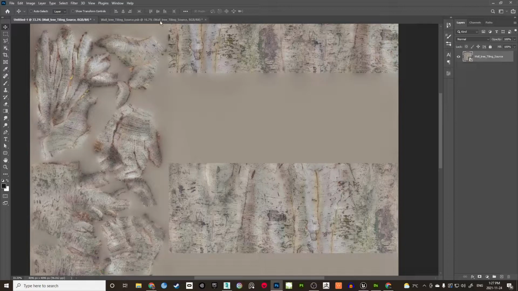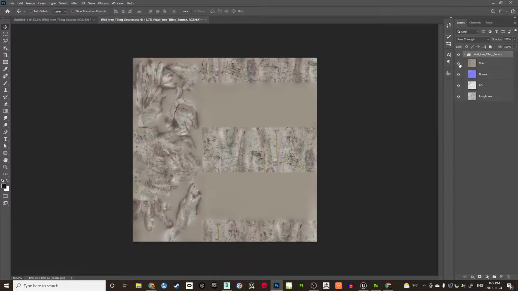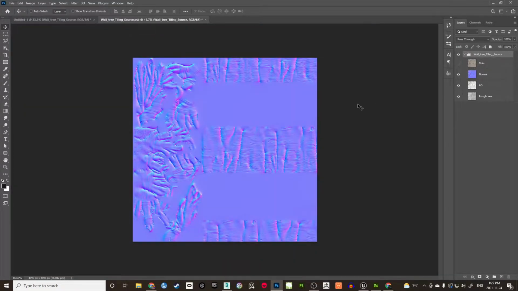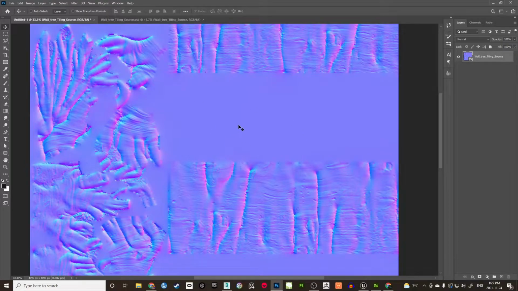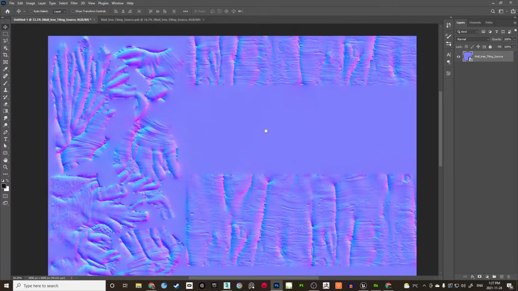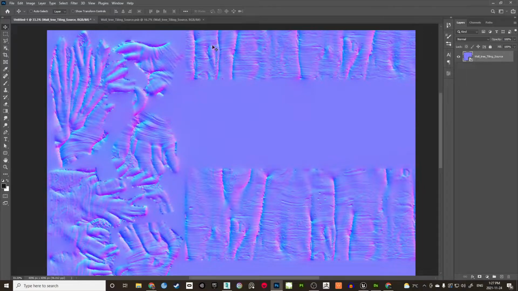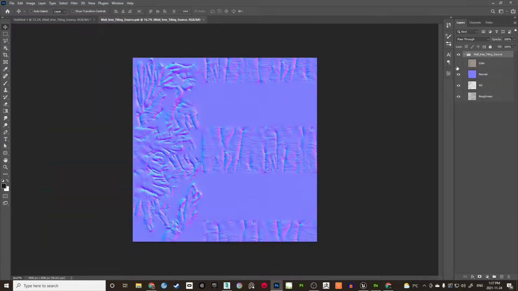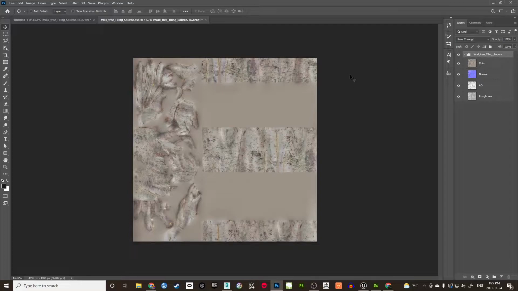Then when I want to save the normals, go here, turn off the color and hit Ctrl S, save. And when you go back to the main source map, you get this normal map for the entire texture. That's the advantage of using this smart object.